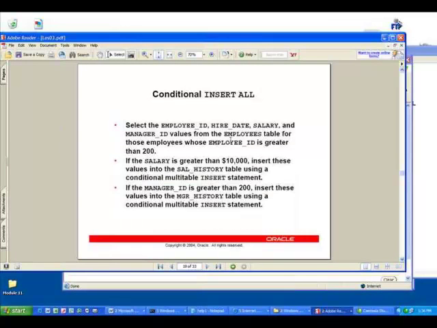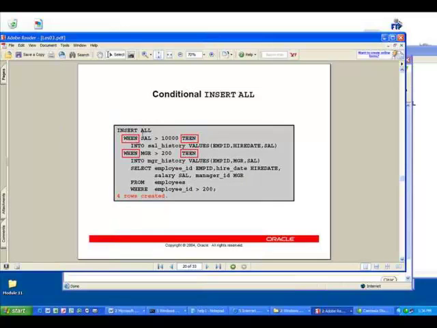Now there could be some other scenario, conditional insert, like this example right here. I'm going to put a WHEN condition. I'm going to say insert all possible scenarios of the employee table where the ID is greater than 200. If the salary is greater than 1000, then insert into the sale history. If the manager is greater than 200, then insert into the manager history table.